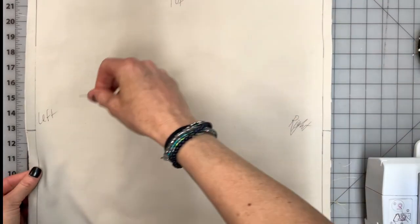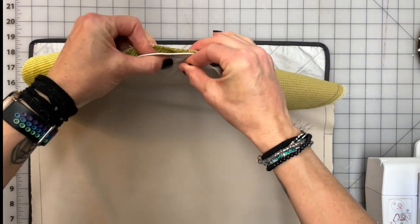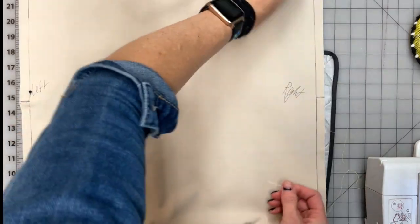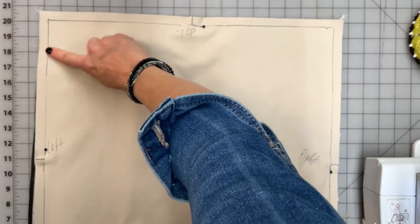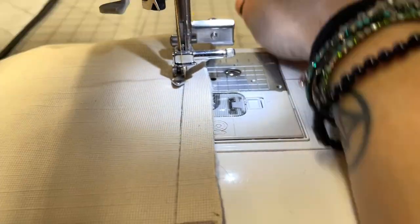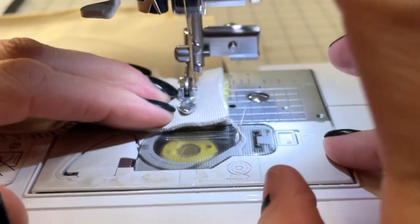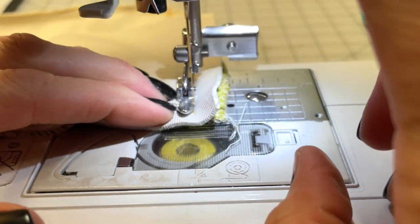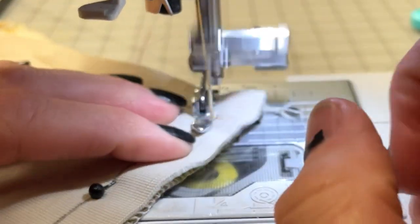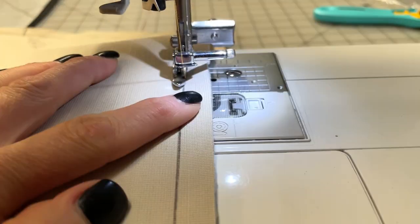Now this part flies. Put the right sides of the fabric together, line up those center marks that we made on the top and bottom fabric, making sure everything is aligned perfectly. All we have to do is take it over to the sewing machine and follow the line we've drawn all the way around. As you approach the corner, do three things: sew a little bit beyond the corner, backstitch with the needle down, then spin the fabric to a 45-degree angle. Sew forward and backward a couple of times, realign the needle, and then continue on your way.